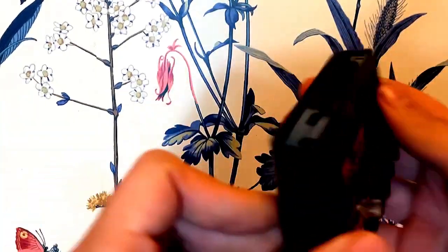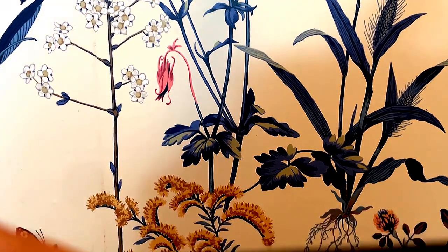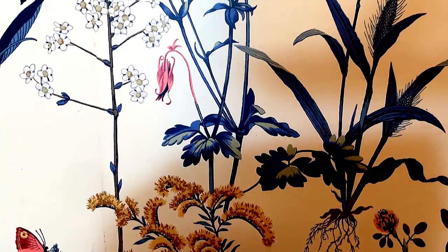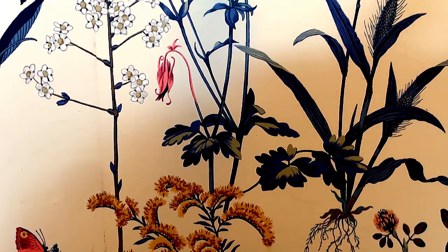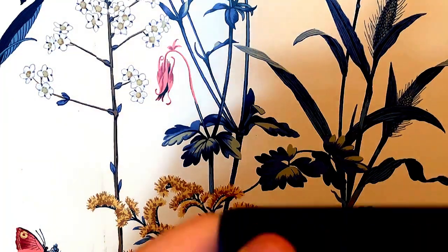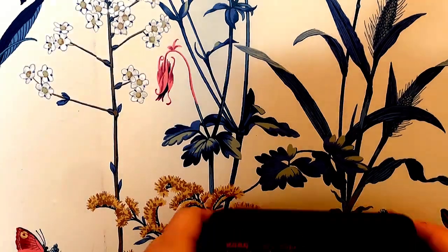So here we have the Monotron Delay. Looks pretty cool, pretty basic, with your standard 16 key layout. Here you have your 5 knobs: your rate, your VCO1, how you adjust your VCO and how it is connected to the rate, your cutoff, your delay time, and feedback. This is also blacklight reactive, so it can react to UV light.